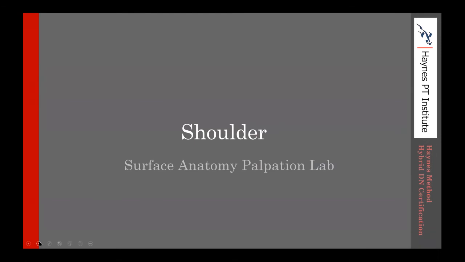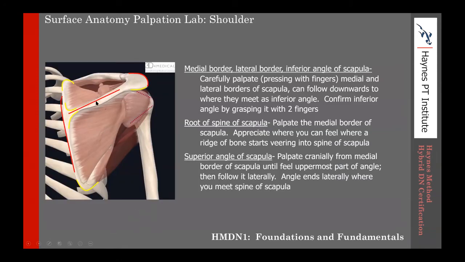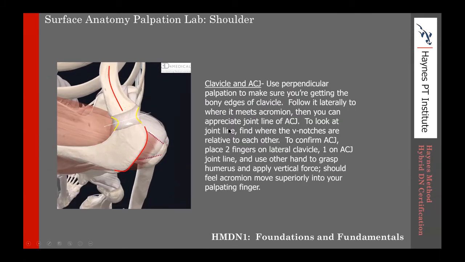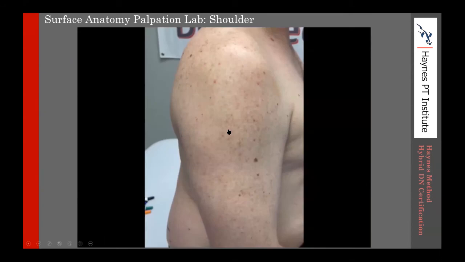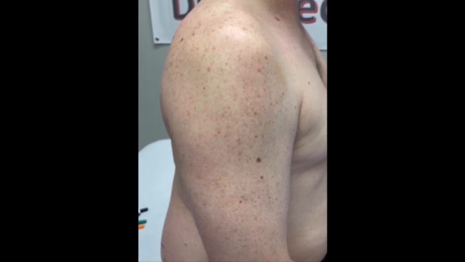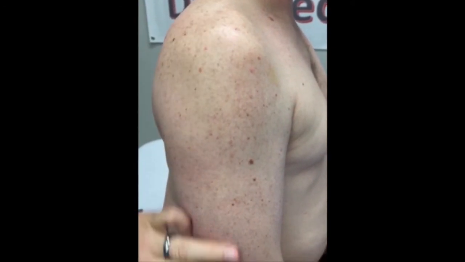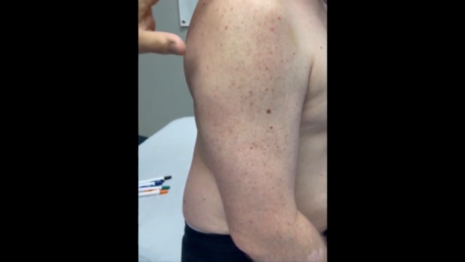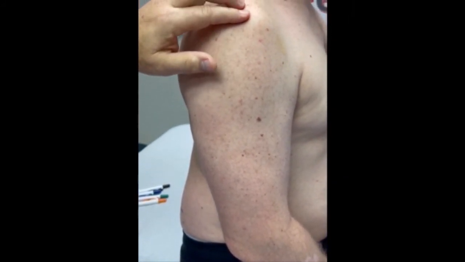So let's look at our surface anatomy palpation lab. There is a lot of potential surface anatomy in the upper extremity. For our purposes, I'm going to keep it fairly simple. As we get into the advanced course, we will have a lot more depth. So we won't necessarily identify all of these things in this. It is here for your reference, and we will come back to it in the advanced course. But let's just look at some surface anatomy for the shoulder and in the upper arm. Especially this is relevant to this introductory level for our first lab session.